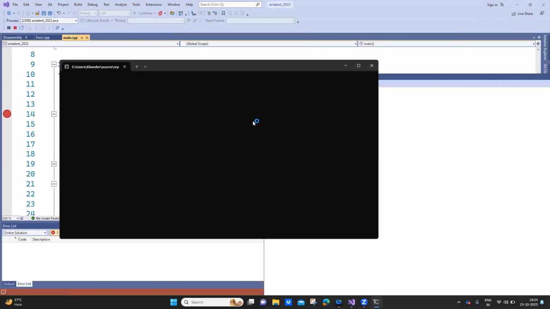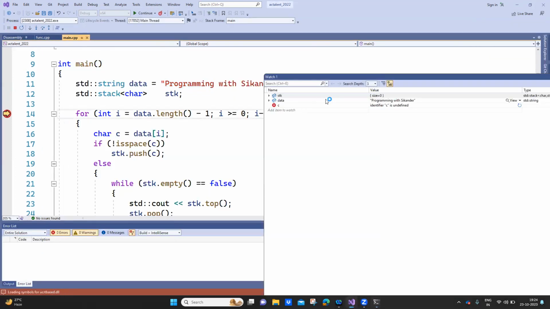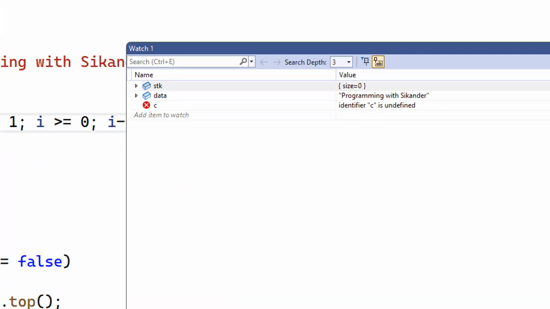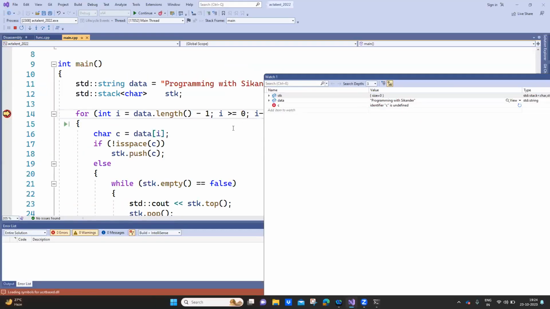So my program execution started, and I have stk, and you can observe the size is 0 here, and the data variable is program in Sikandar. The c variable is as of now undefined. You will only see the c variable once you get inside the for loop.